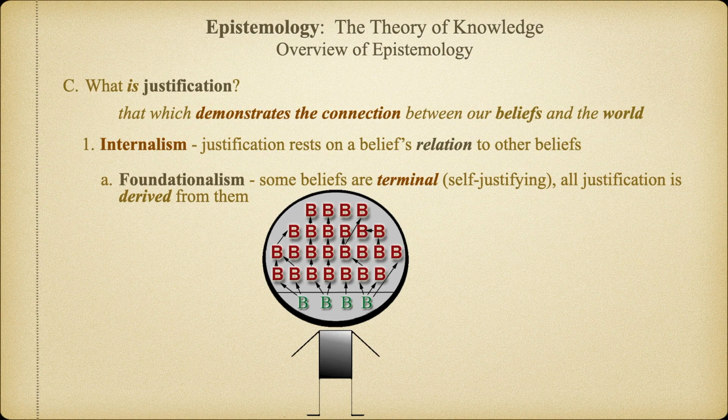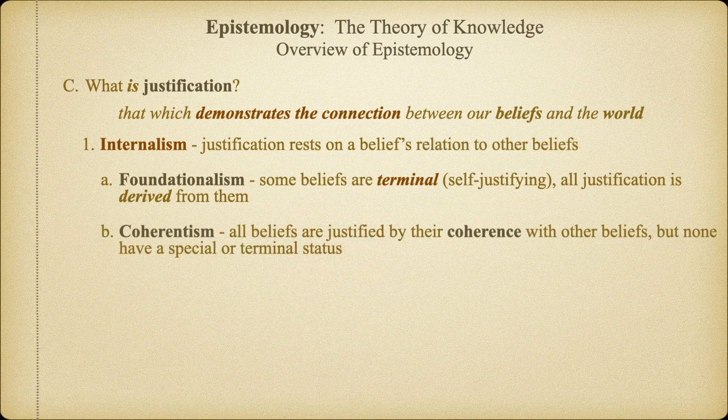But what if you're dubious of there being any beliefs that are self-justifying? What if you want to know why you should accept those foundational beliefs as true? If that seems like a reasonable question, but you still think justification depends on the relationship between the beliefs in your mind, you might prefer the second internalist approach, coherentism.